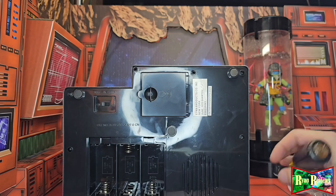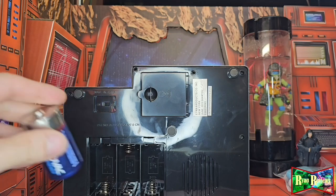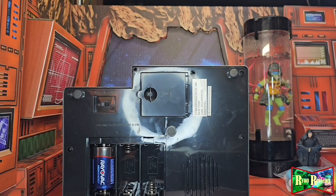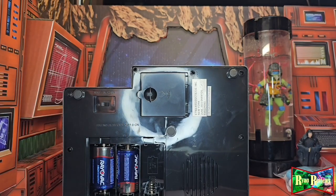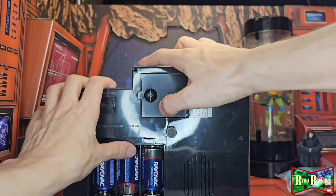All right. Now, we take the Rayovac D's. Open this pack that I've had for quite some time. I knew it would come in handy sooner or later. And then we're gonna put uno, dos, and tres. Three batteries.